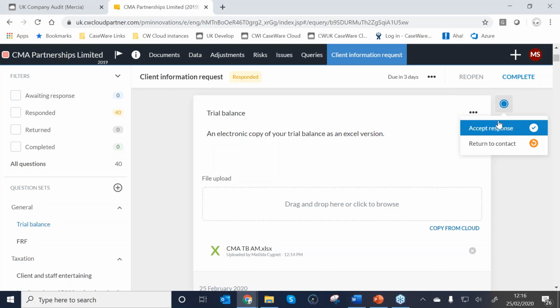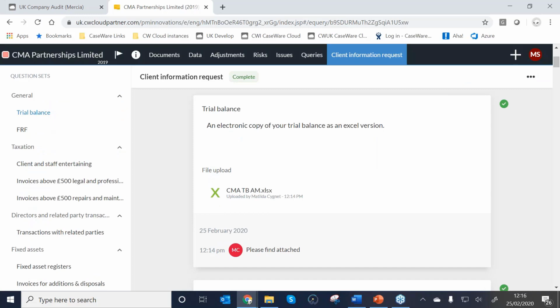In this instance, rather than going through on a line by line basis, I'm just going to mark this entire document as complete and select continue. This will lock it down so the client can no longer change their responses at all. Puts it into a read-only format.